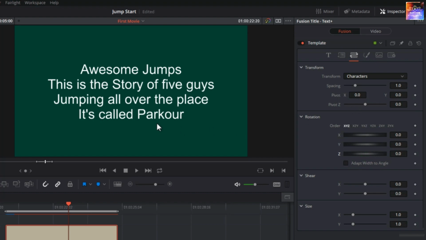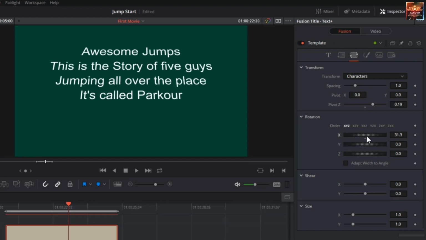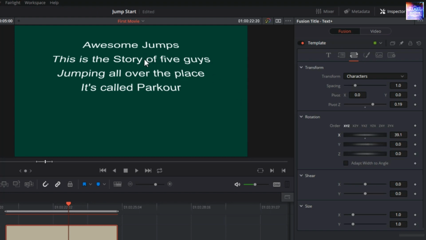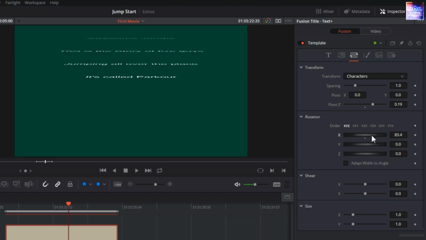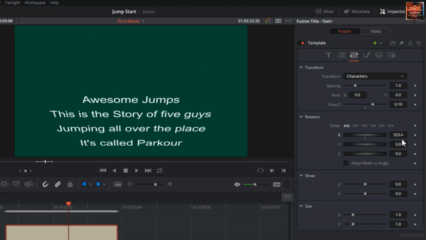If you change the pivot point, then the axis will move, for example, and they will rotate a bit differently. If you want to rotate on the X axis, pivot X will not make any difference. But you can use pivot Y and pivot Z. I'm going to add the pivot Z and show you how the rotation now will be on the X. Notice how the center of the rotation now is just behind here and it's rotating like a cylinder. Okay, notice? Pretty cool.